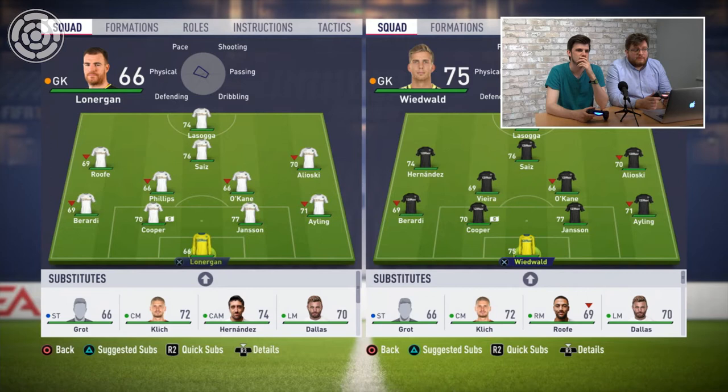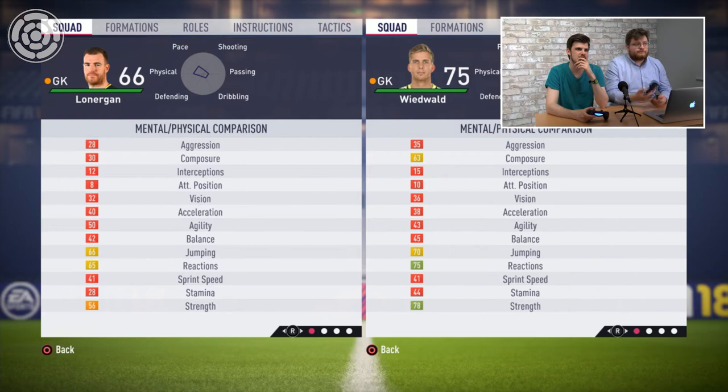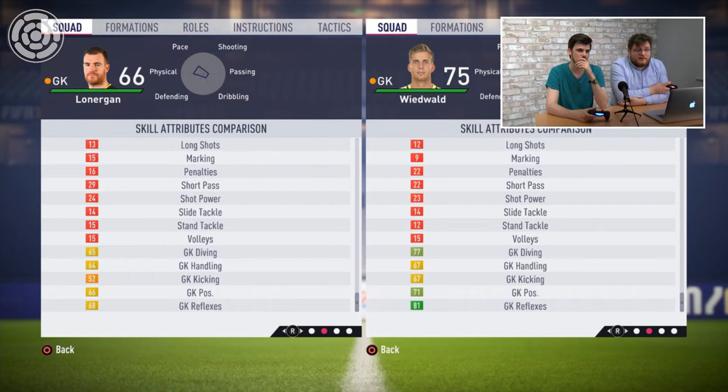Now, in the net, you've gone Wiedwald. No offence, Wiedwald has had okay periods of the game, but in terms of an impact, Lonergan was better for me. That's why I chose Lonergan. I've gone for Vidal purely because he is Leeds' number one. He is the starting goalkeeper. He has come under some criticism, which I think is fair enough, because it's the first major test he's had, Tom. Yeah, and it reflects in his stats.